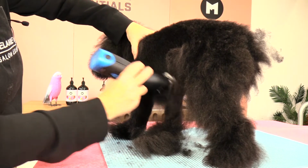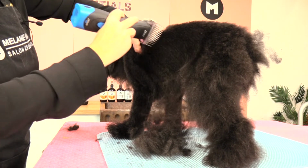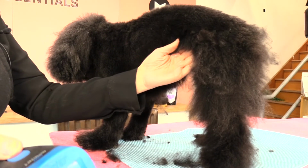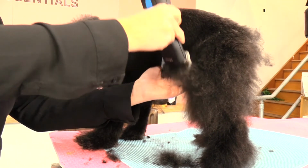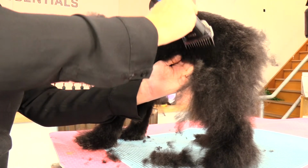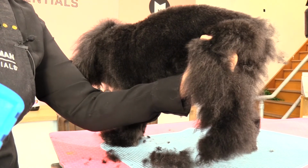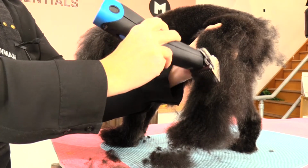And then following the direction of the coat growth around that rib cage, heading towards her hind leg and that flank area. So supporting that flank with my fingers. And coming straight over that area. And I'm still following the direction of the coat growth in her flank area and supporting that knee joint, and I'm pulling the skin nice and tight as I'm holding that knee area and then coming down the front of her back leg.